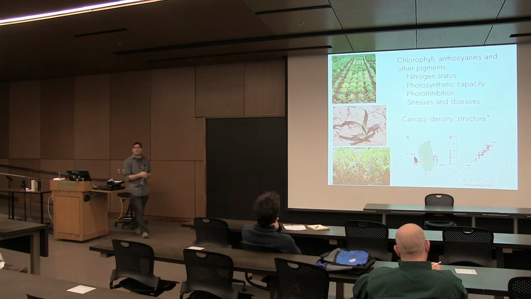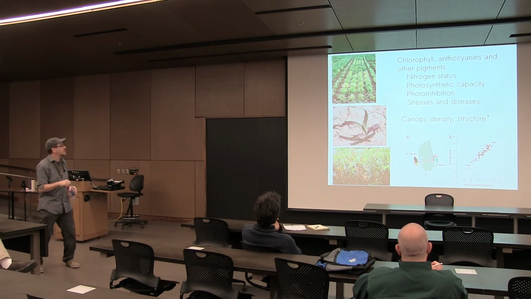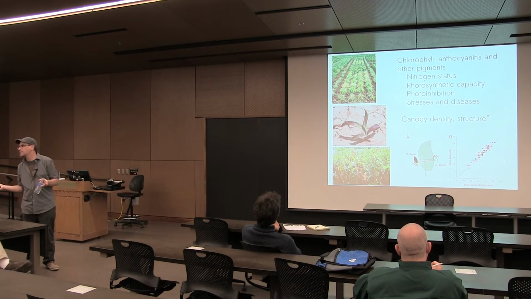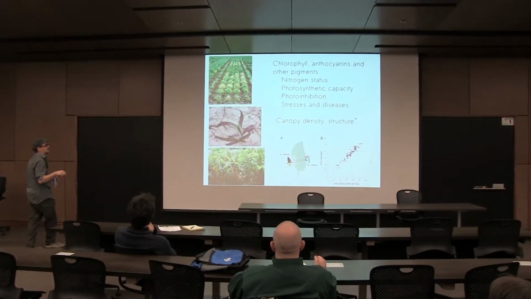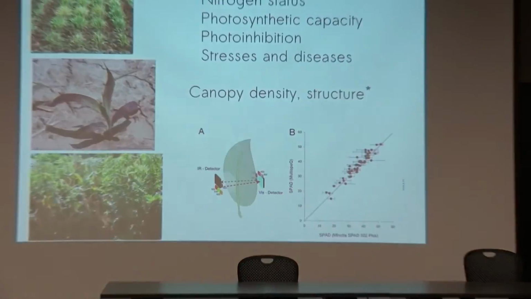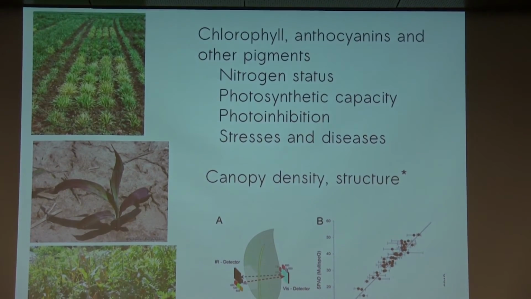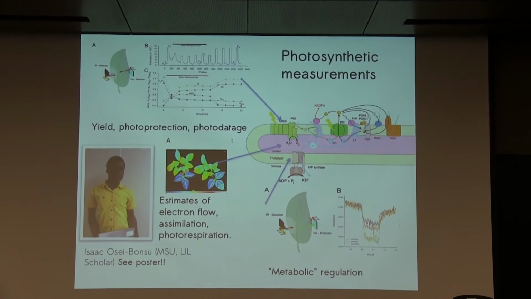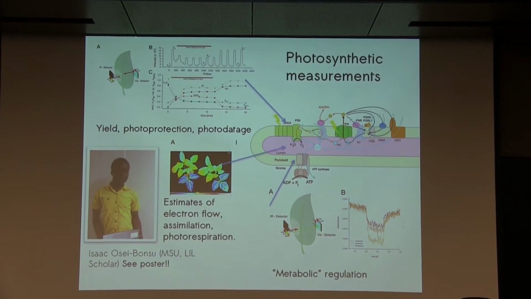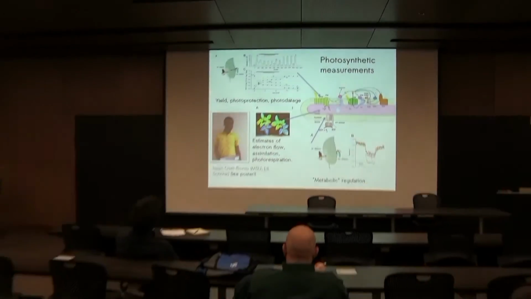You can also measure pigmentation, colors, absorbance, or reflectance spectroscopy, so you can get chlorophyll content, anthocyanin content. Those could be indicators of plant status at various levels. Interestingly, you can also from these get something related to the canopy density and structure. We put in a lot of photosynthesis measurements because I like photosynthesis, but I also think it's a very useful probe of the plant status.